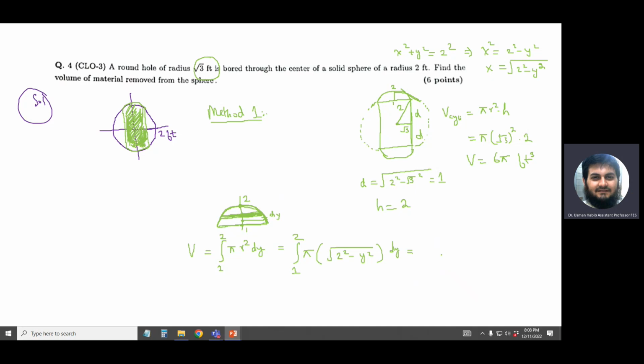Once you solve this, you get an answer of 5 pi by 3. If you don't have a calculator in the exam, or if it's not allowed, that's still fine. We can still find it. This is in cubic feet. Now, to get back to the original question: we have a cylinder, with a dome-like structure at the top and at the bottom. We know the volume of each of these is 5 pi by 3. Let's add them together. The total volume is 6 pi for the cylinder, plus the upper one, 5 pi by 3, and the lower one, which is the same, 5 pi by 3. We get 28 pi by 3 cubic feet. That is our final answer.